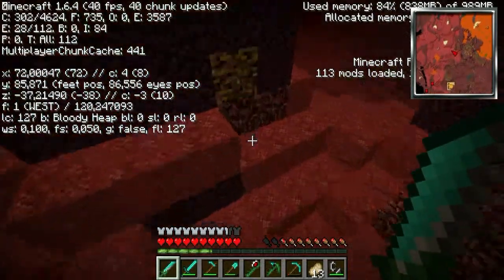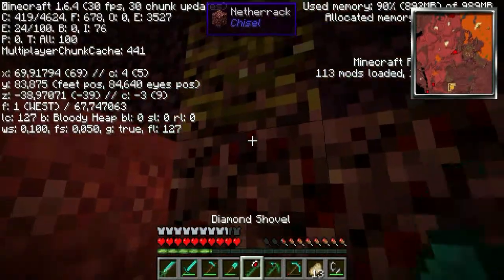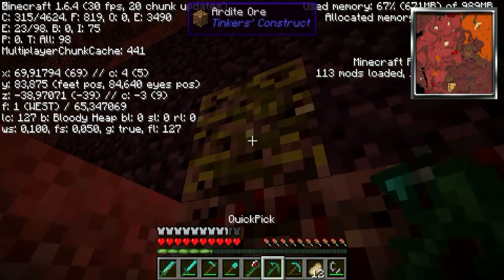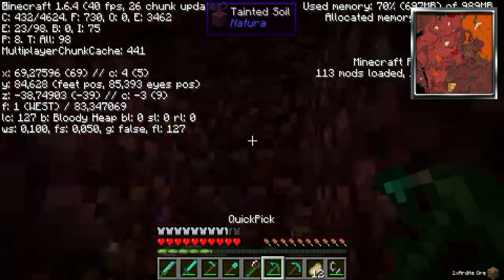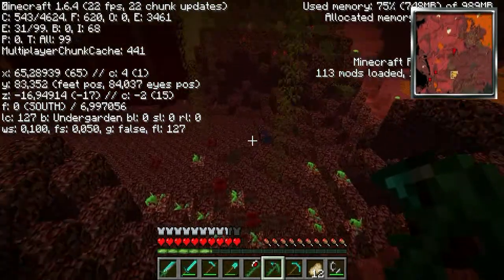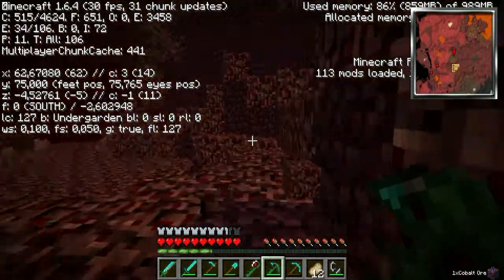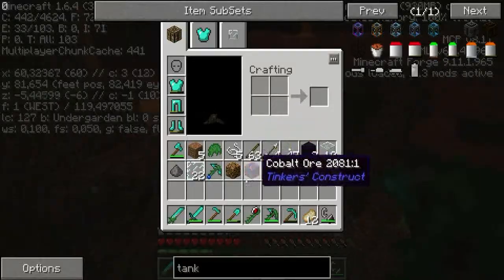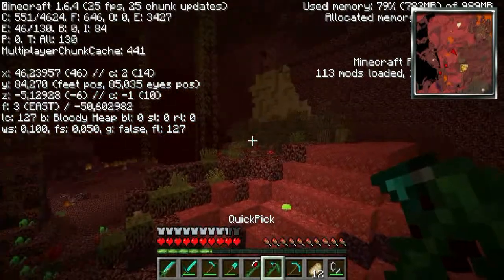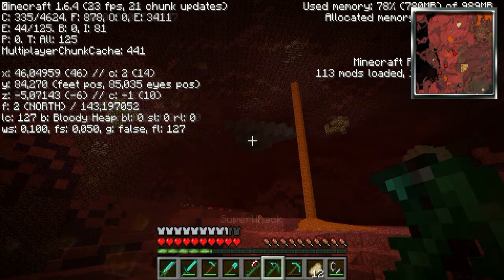Oh, wait a moment, wait, stop. Here's already ardite. Quick pick, let's have some food first. I'm mining, and I got some. Alright, awesome. Oh, there's cobalt. What? That's a funny coincidence. So, got one each, not enough. But yeah, I'll mine some more off camera. Don't worry.